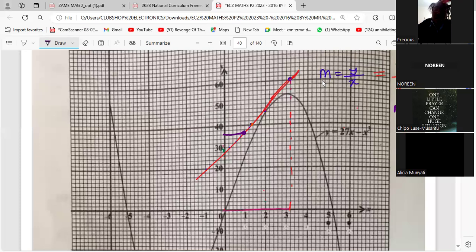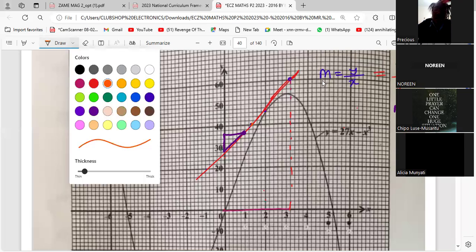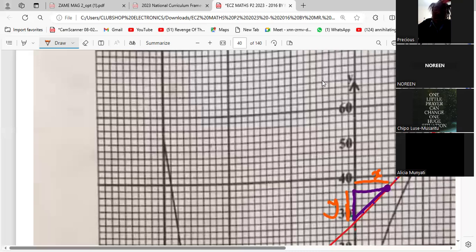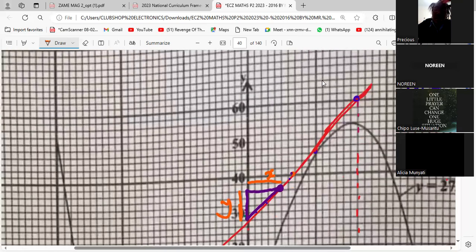Yes, sir. Then when I meet the y-axis, come down up to this point. Have you seen the triangle that you have created? This triangle. Yes. So what you need to do is find the distance from this point up to that point, which is x, and we find this distance, y. That's what we are saying. Is that okay?